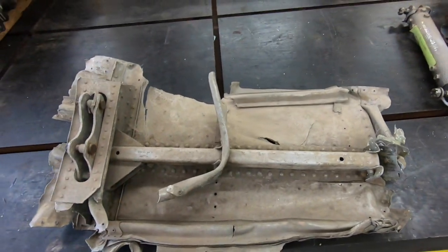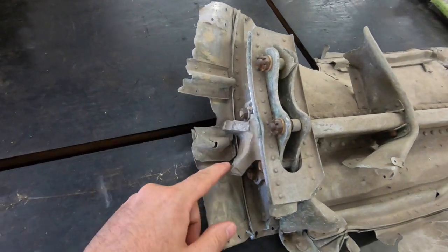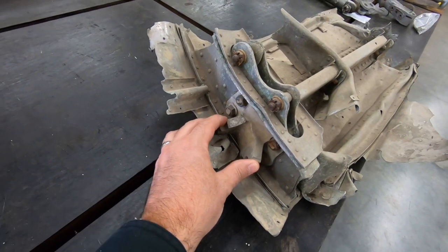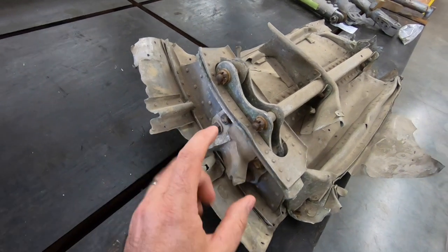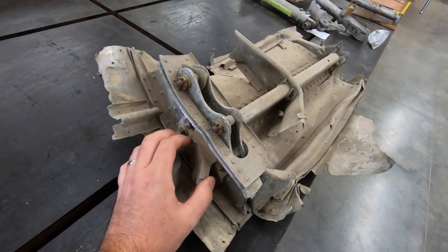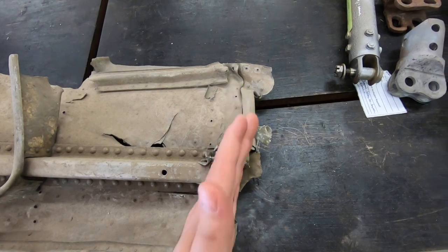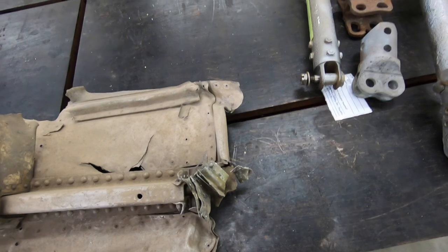A nice visual for those four heavy sections is right here. We have one, and you can see this is a broken attachment point at joint Q on the Hawker Typhoon — joint Q being the reference given to both port and starboard 9 and 3 o'clock positions for mounting the integrating structure. This is frame A, this is frame B — the heavy construction single frame — and right here is frame C, which is a very light gauge, twenty-eight thousandths of an inch, double frame that stringers run through.